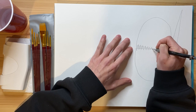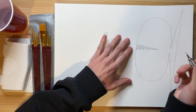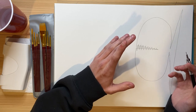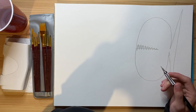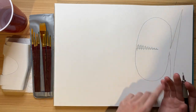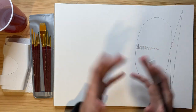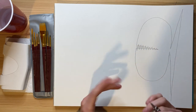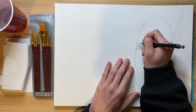And for this fish today, I didn't talk about what colors I wanted to do. I am tempted to just watercolor paint the fish in black, in all honesty. I do like doing monochromatic pieces of artwork, but I am considering, and I don't know if I'm actually going to do it or not, doing a multicolored fish today. I think that would be really interesting. Maybe doing green and red could be interesting. Those colors tend to work pretty well together. So maybe a green and red fish instead of going for the whole monochromatic look where I only do the fish in black. I don't know. I'm trying to figure it out. I'm kind of thinking on that at the moment.